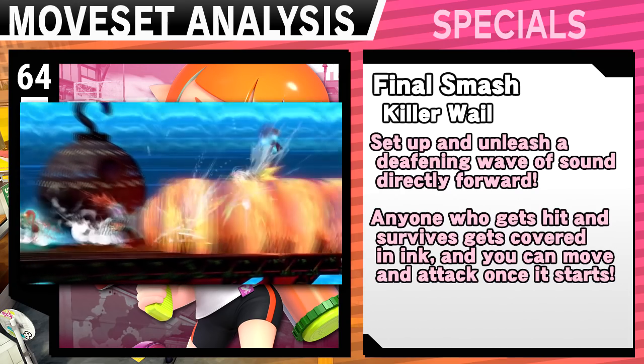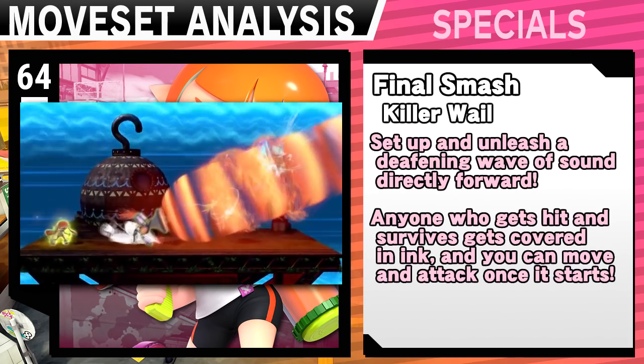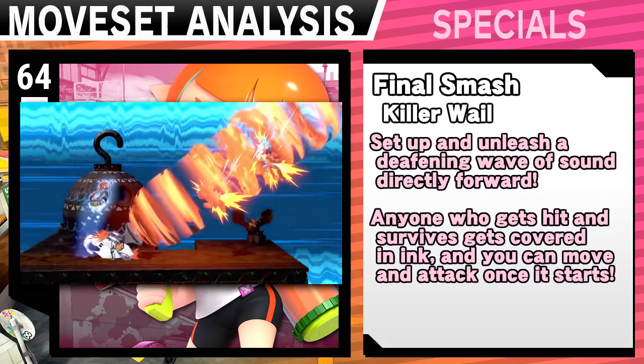Anyone who gets hit and manages to survive will end up covered in ink just like in Splatoon, and once the whale goes off, you actually have free roam to move around. The perfect opportunity to send anyone you can flying into the blast for a finishing blow.